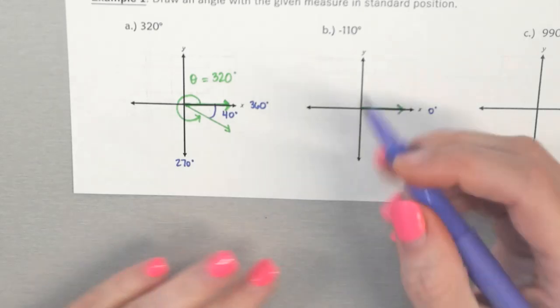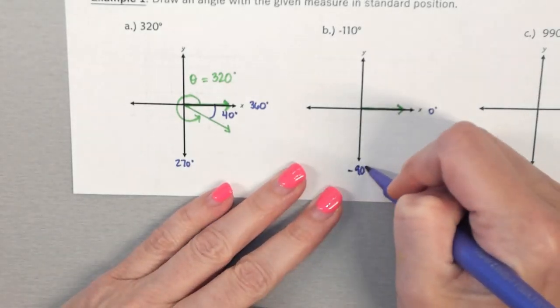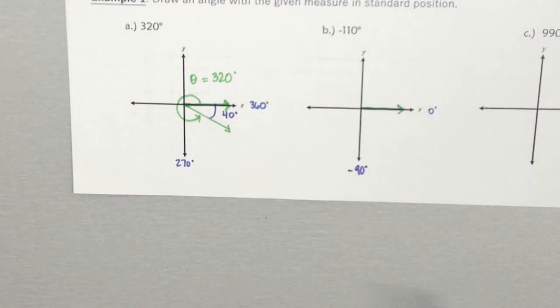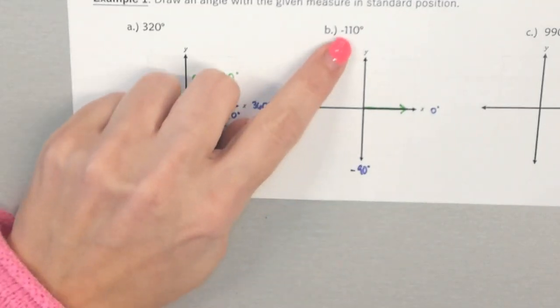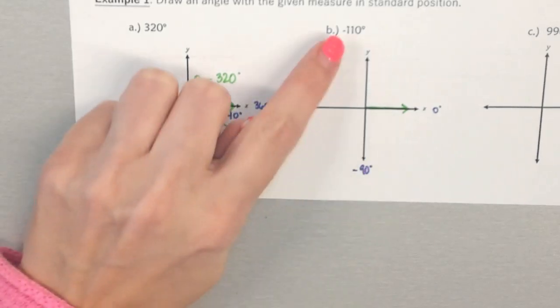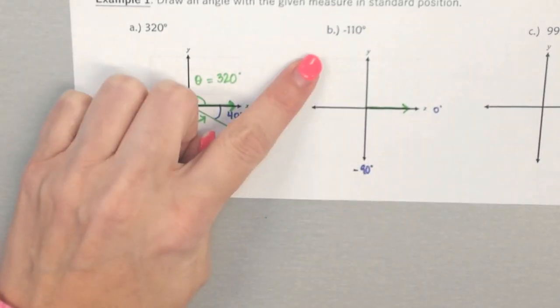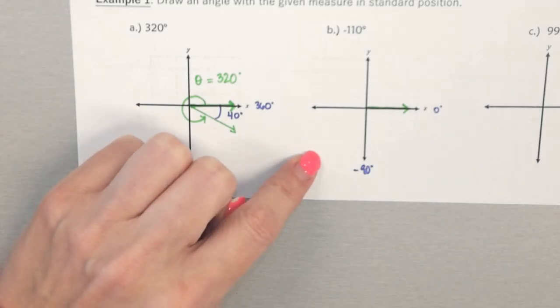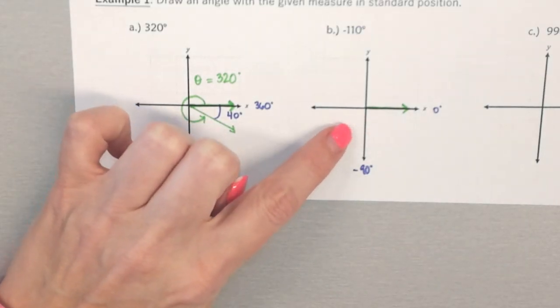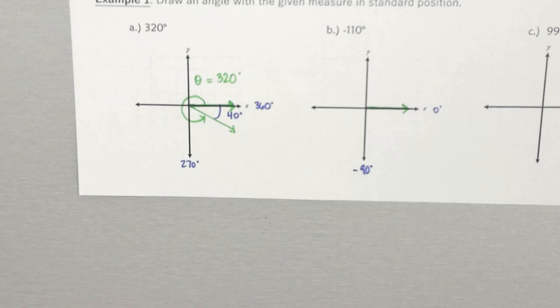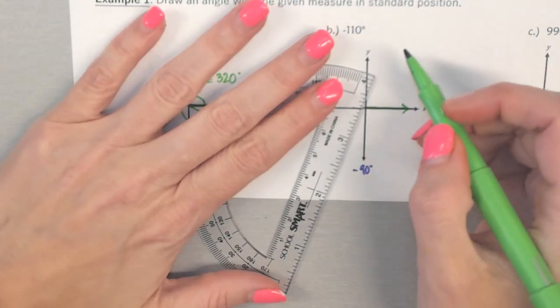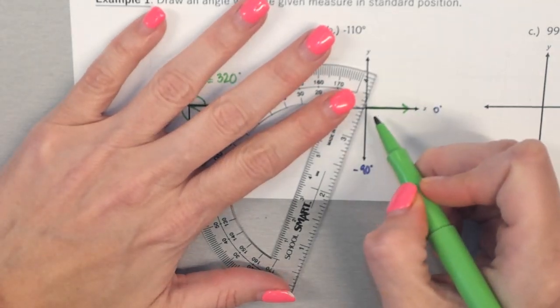And then if it's a negative, this is negative 90. So in my mind, I would be thinking, all right, from 110 to 90, what's the difference in degrees? From 110 to 90, 20 degrees, right? So I just have to do this 20 degrees past. Again, I'm not expecting you to pull out a protractor and do that. I'm just expecting you to give a good estimate.